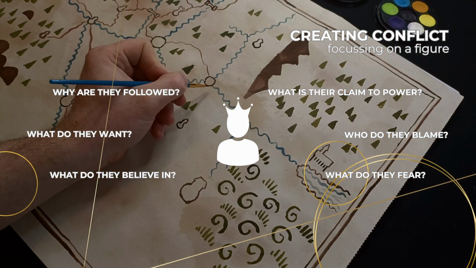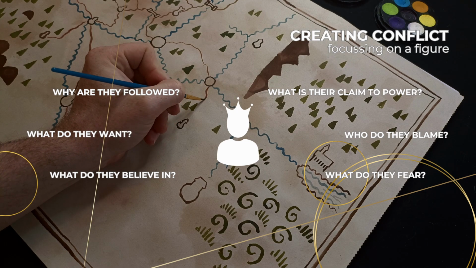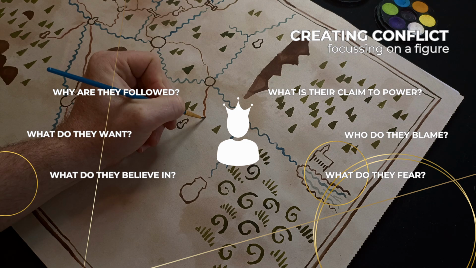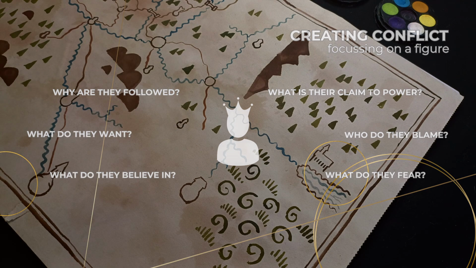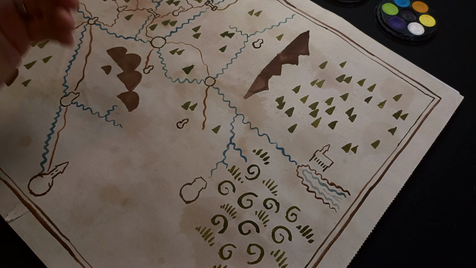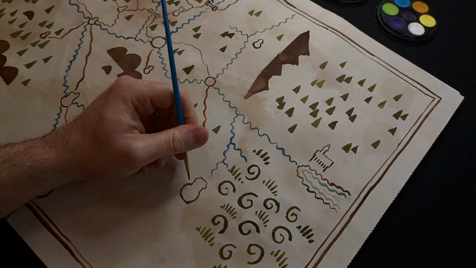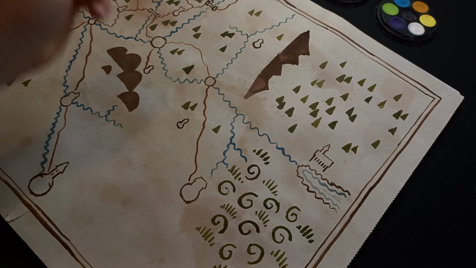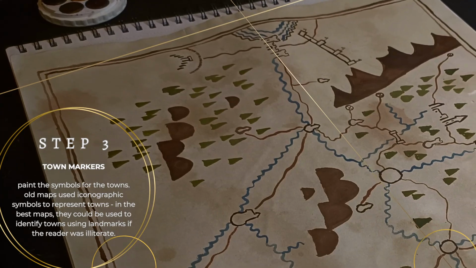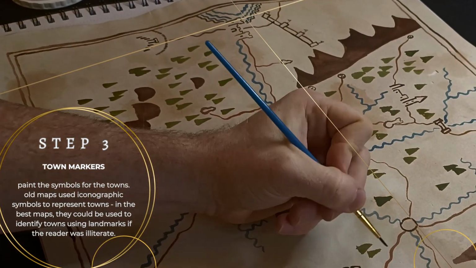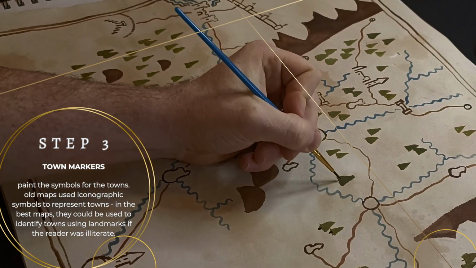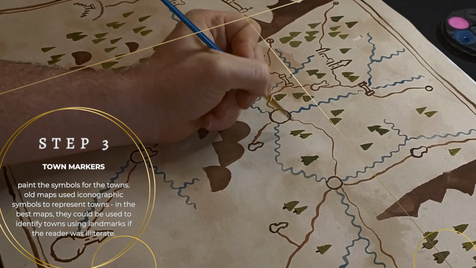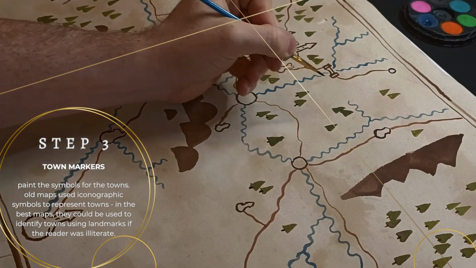When creating such a figure, think about their motivations, their rise to power, their impact on the world. How did they come to be in their position? What are their goals? And how did their actions create conflict within the world? Consider a despotic king who seeks to expand his empire at any cost. His ambition leads to wars and rebellions and a strained economy. Your players might find themselves opposing him, supporting a rebellion, or perhaps trying to understand and mitigate the reasons behind his harsh rule.